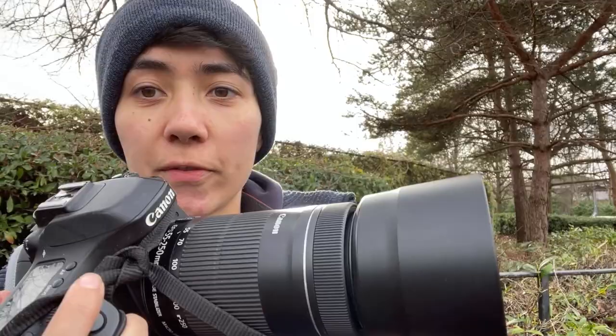I'd actually been stopped a minute ago by a guy who saw my camera and said he wanted to get into photography and asked if I had a good camera for beginners. I said that I thought I did. This one is about 400 pounds and the lens is 200 — secondhand, both of them. Saved quite a bit of money buying secondhand and they've served me well. I've got a lot of joy out of them.